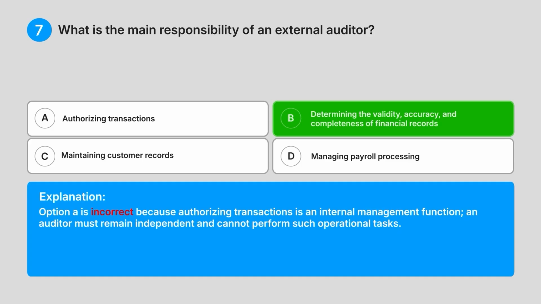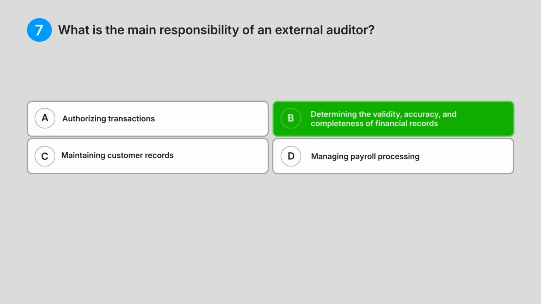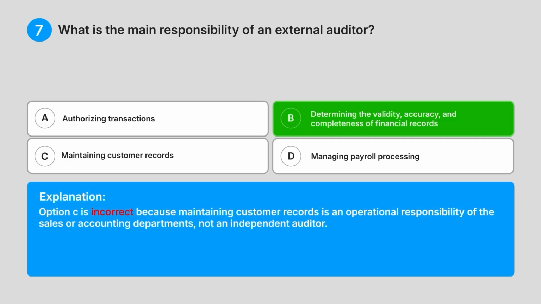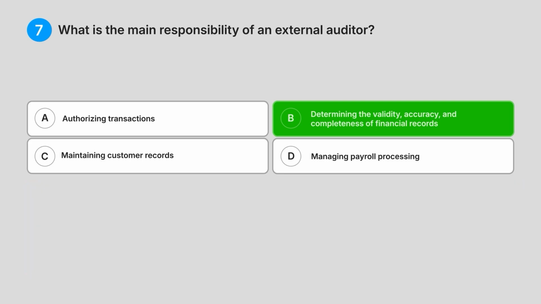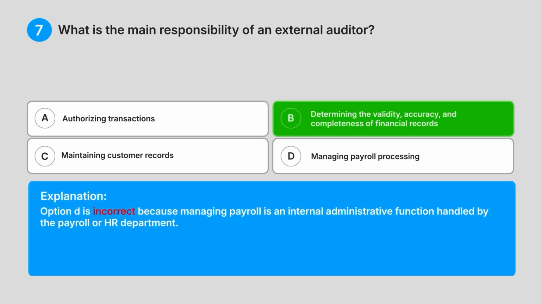An auditor must remain independent and cannot perform such operational tasks. Option C is incorrect because maintaining customer records is an operational responsibility of the sales or accounting departments, not an independent auditor. Option D is incorrect because managing payroll is an internal administrative function handled by the payroll or HR department.